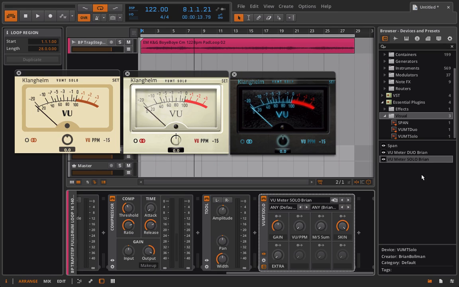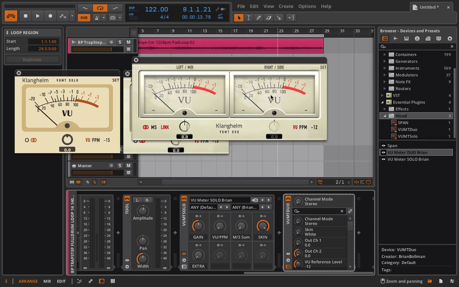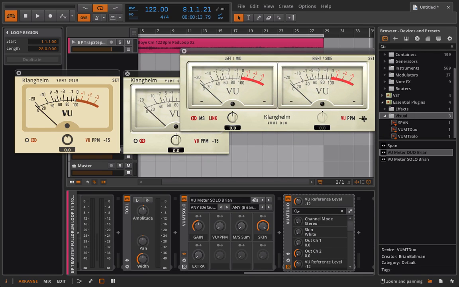In case you were wondering, this actually comes with 2 plugins. It also comes with this Duo as well. And so the Duo works a little bit differently. We can, again, put these settings to be very similar if we want. Right now, if I change this just to 15, we're pretty much working identically. This is now just the left, this is the right, instead of having 2 different needles.